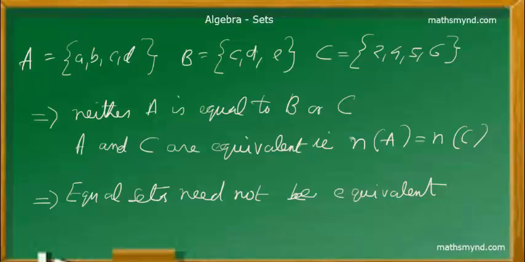The answer is it's not possible, because you may say that A has 4 elements and C has again 4 elements, so they are equal, but we can't call them equal sets, because the character of the elements is different, which means that C is dealing with natural numbers, countable numbers, and A is dealing with the letters of the English language. So it's not possible. But A and C at the same time have equal cardinal numbers. That's the distinct elements of both A and C are equal, which means that A and C are equivalent sets, even though they are not equal.